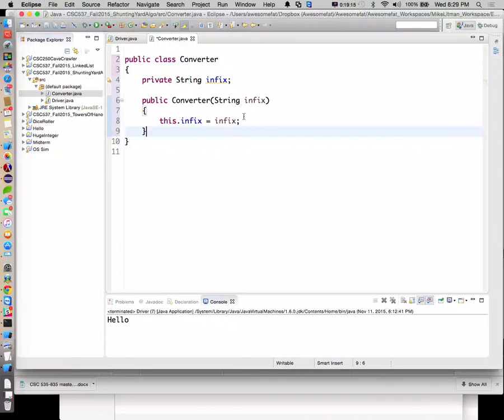Okay. Now, when we build our converter, we need to be able to split this guy up into tokens, right? We need to tokenize our guy. Now, everybody in here should have had 535, right? What tool did we learn about in 535 that allows us to split apart strings? One of the assignments in 535 was where you had to take a math problem similar to this and parse it.